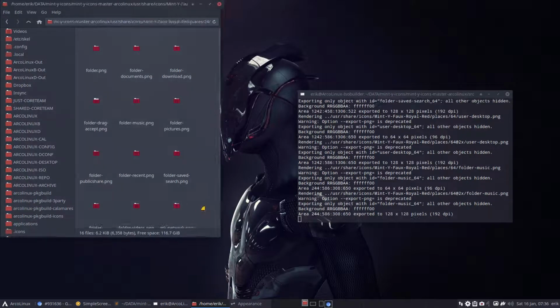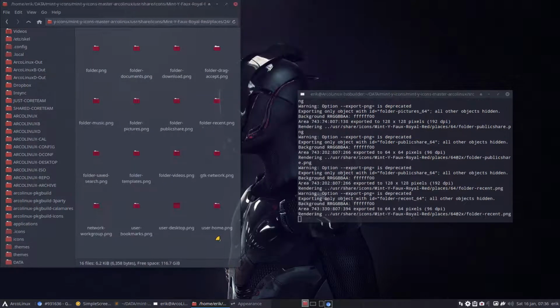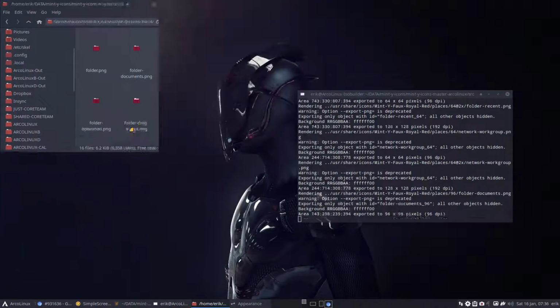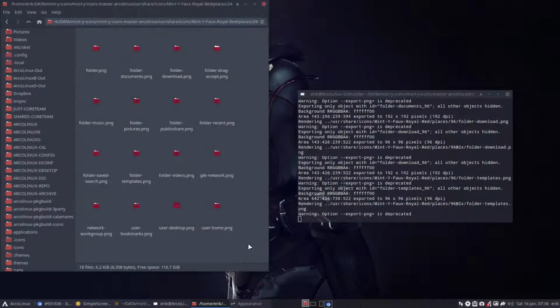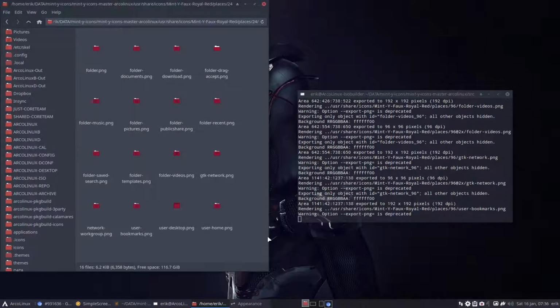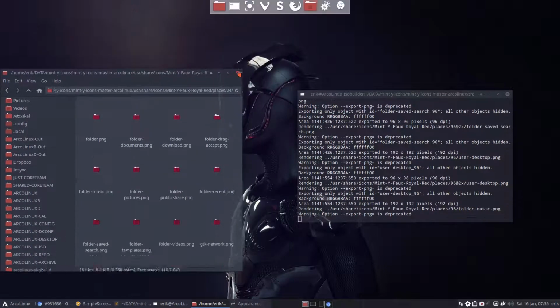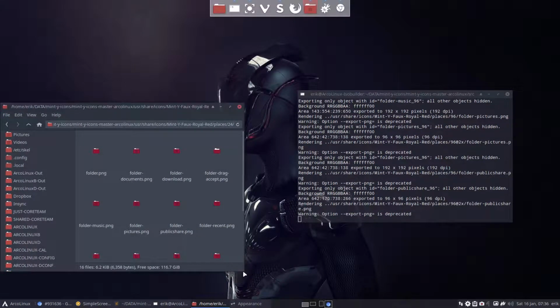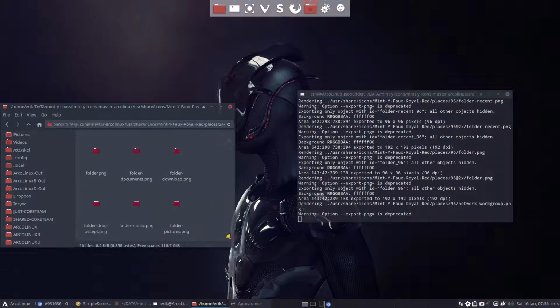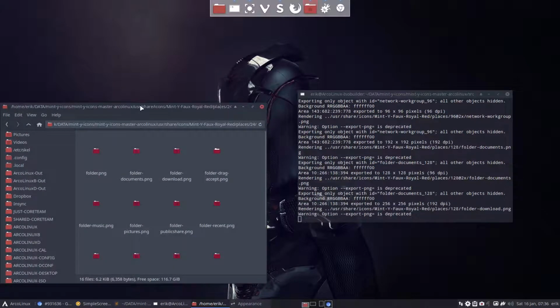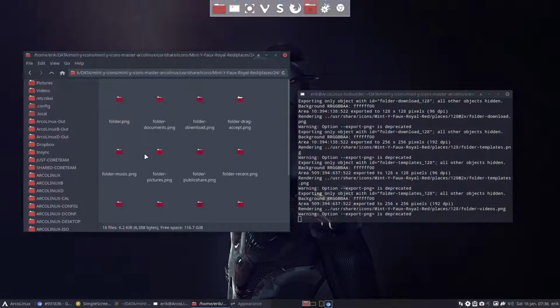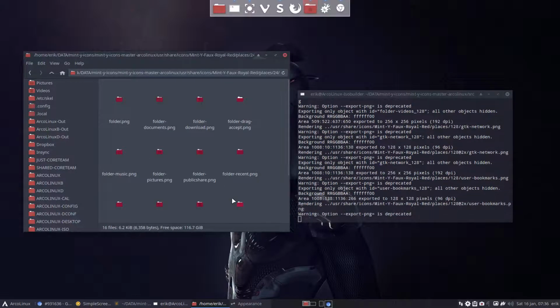It's gonna resize things easy. So right mouse click, Alt, drag.